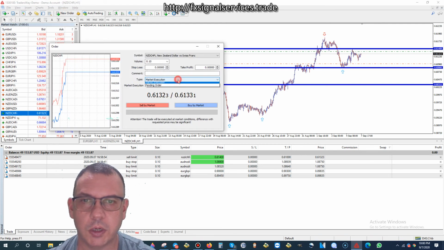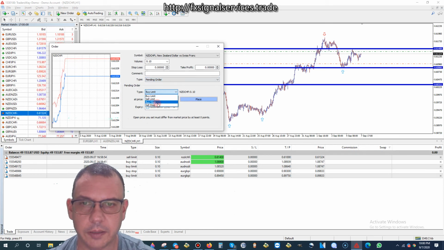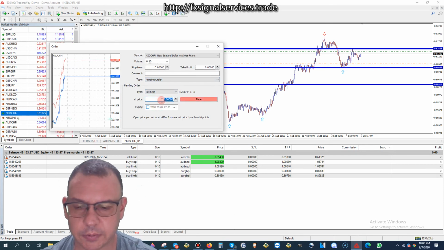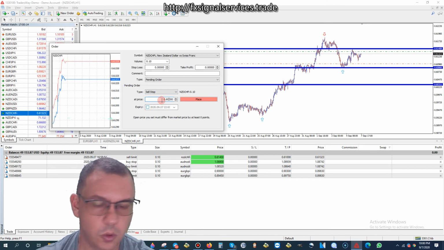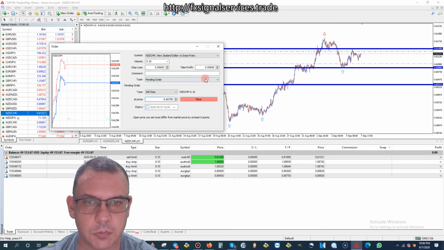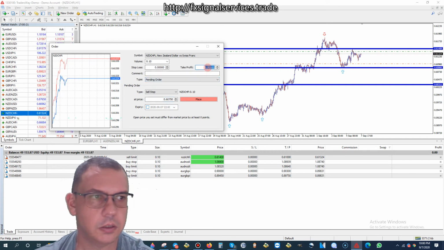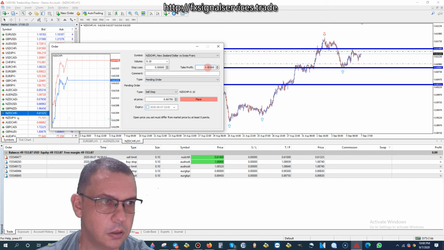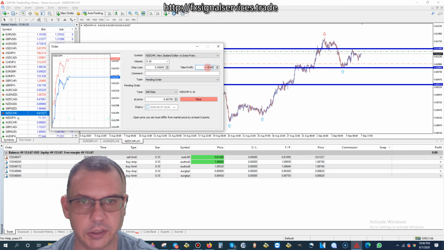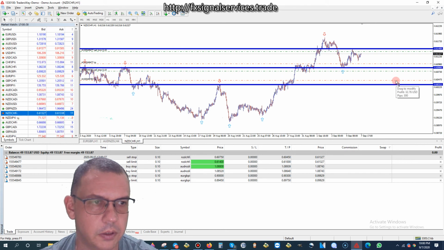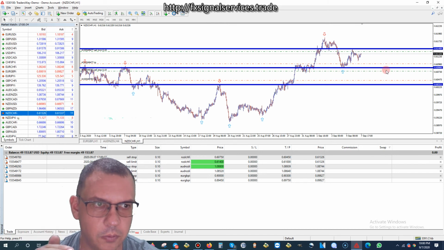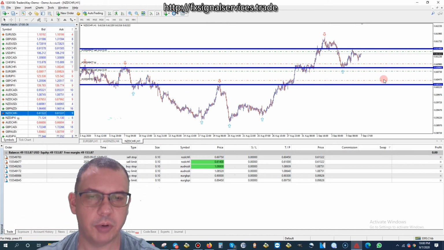Okay, watch this. We'll put a sell stop at 0.60750 maybe, and take profit at 0.60450. That should be good enough. That's 300 pips of profit, right? Yeah, so that's okay. So what we're looking for is the break down below and then go down to the take profit for the kill.